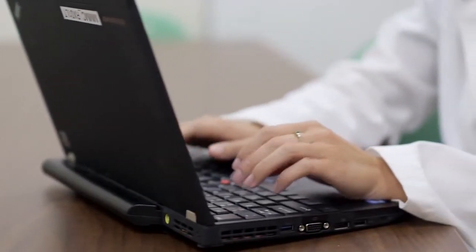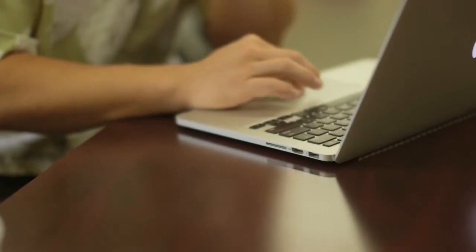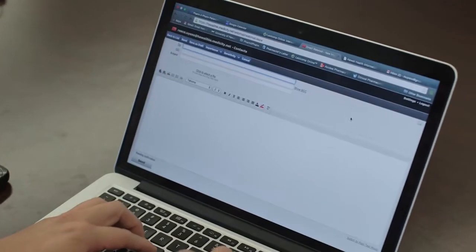I think the new change in technology with Pharm2Pharm has been great, especially with the direct, secure email. Now I know that the messages got sent to the right person. It's a lot quicker. You get confirmation that it was sent. You can get confirmation that it was read. You don't have to fight for the fax machine and everything like that. It's automatically on your computer, just like one click and everything's there. You can share any information with anyone connected on the system at any time from any source of information that you have. And so again, it's a very, very easy way for the providers in the community to communicate with each other and to connect with one another using that very simple tool.